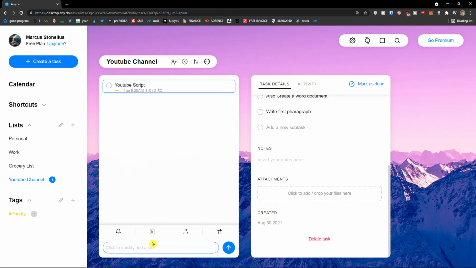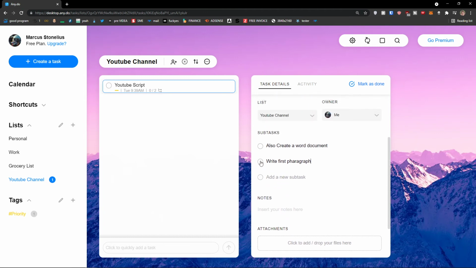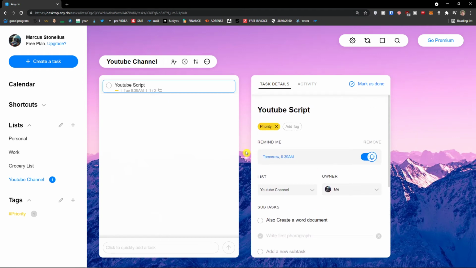Of course, you can add multiple tasks here. This is like a reminder. This is what it's about. And inviting people here. Of course, you're always going to see the subtasks right here. If I finish a subtask, as you can see, there's one out of two completed. And what I can do now is go to the top right, mark as done. And voila, this is how I do it.